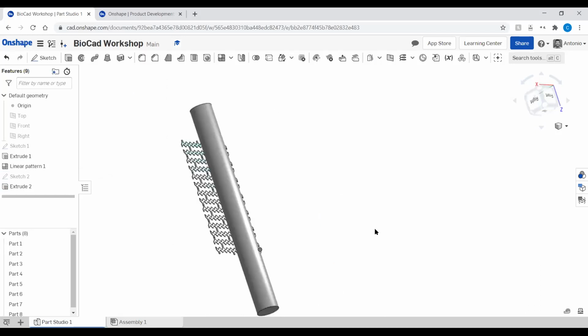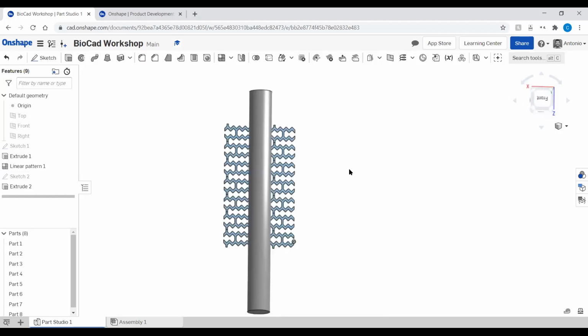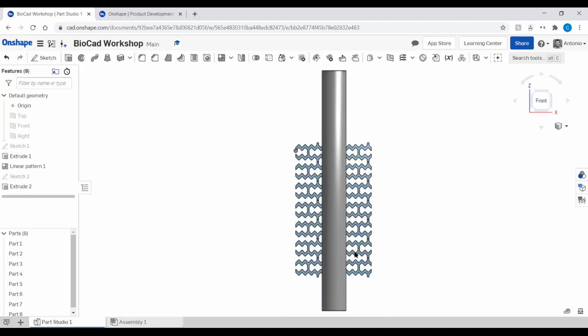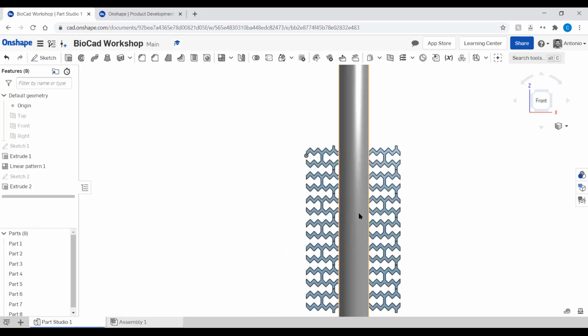Great. So does everybody see? Everybody can see that we're close to operation. We'll click the front plane there. All right, we've got a tube. Now, Antonio, yeah, what's up? Does it matter if the cylinder is in the middle of the stent or as long as it's tangent? Yeah, as long as it's tangent.